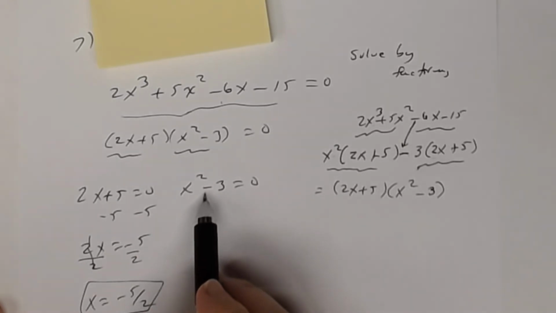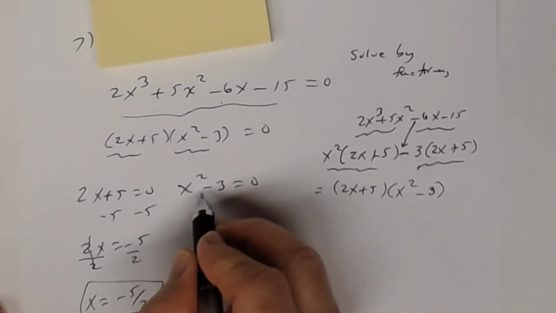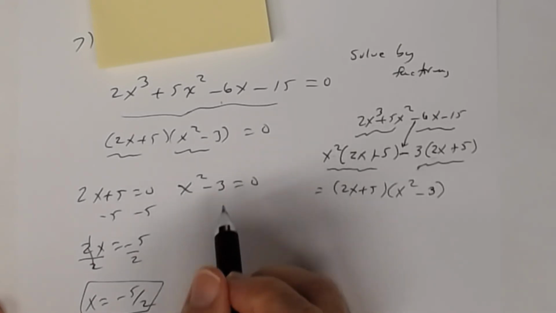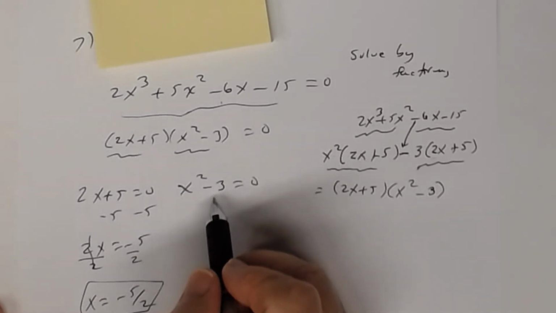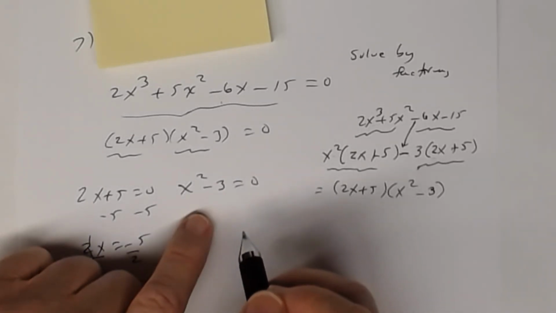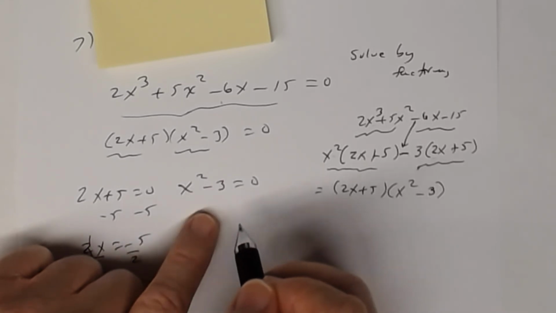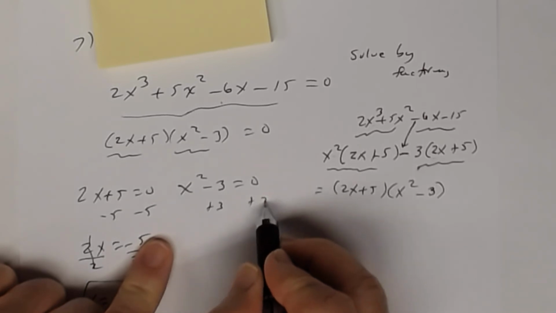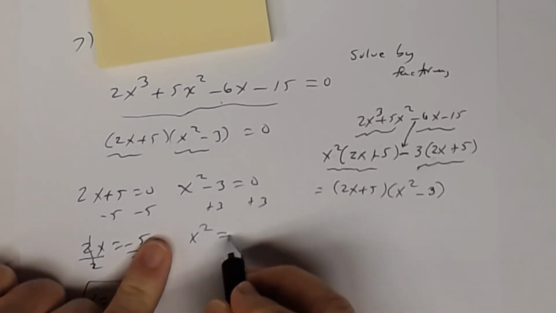Well, I want you to notice here, though, the best way to solve this quadratic equation is to, first of all, notice that there is no x term. I have an x squared and a constant. There is no x term. So since there is no x term, you want to use the square root property. So you got to get that x squared by itself. So in other words, I'm going to add 3 to both sides. And so I get x squared equals 3.